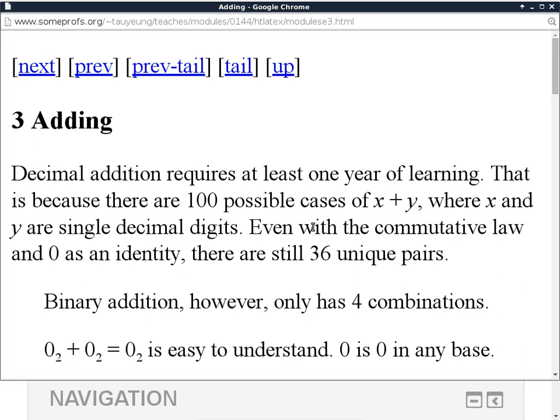Don't tell your kid this is how binary numbers work, because your kid will go back to school and say, teacher, why are we using base 10? It makes sense, right? I mean, it really makes sense to teach binary numbers because it is easy.